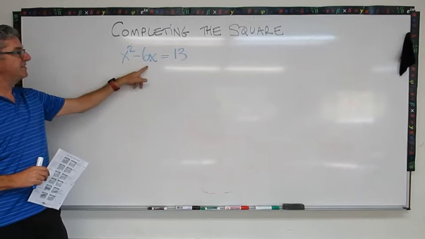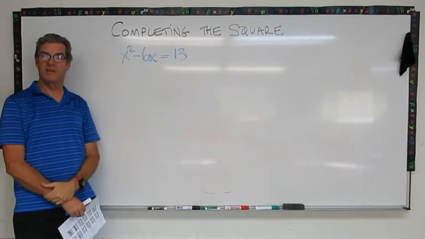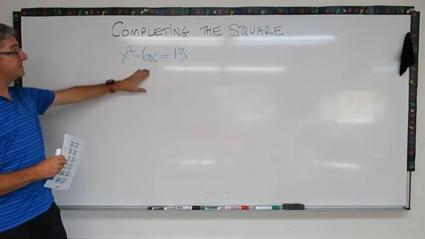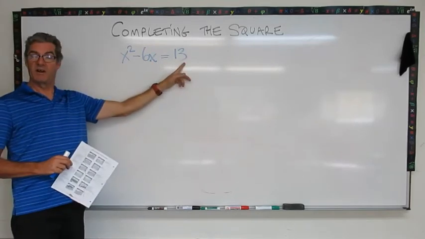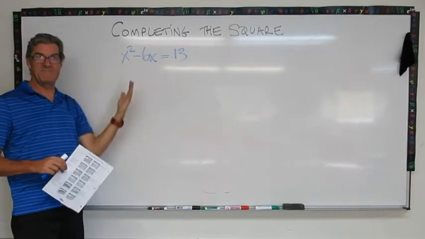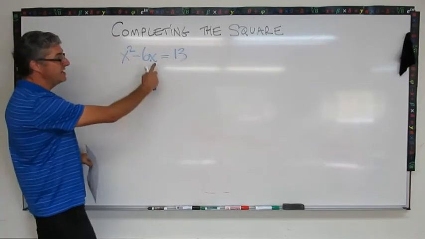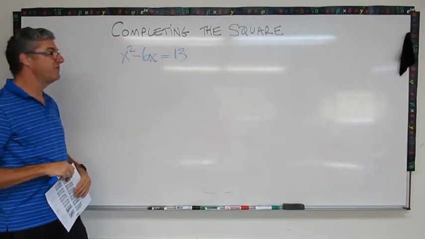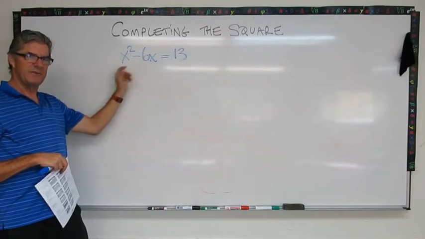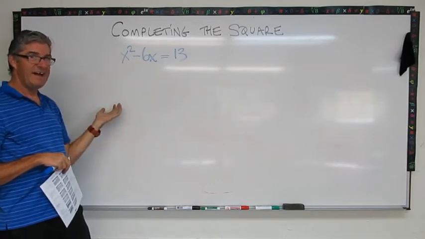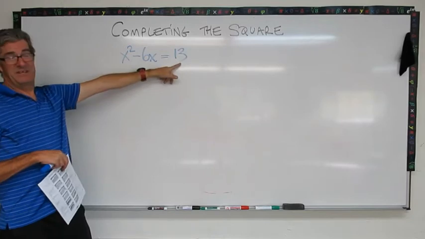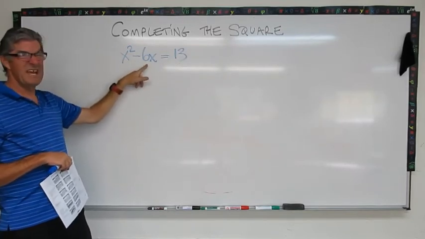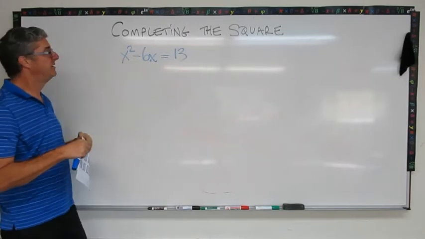X squared minus 6x equals 13. Pause the video. Okay, let's see how you did. Now, this one looks like it's already set up. My constant is over here. But maybe if I move my constant back, I might have a product sum type. So that would make it negative 13 over here. And that would mean I would need two numbers that multiply to negative 13 that add to negative 6. Think about that for a sec. Yeah, there isn't one. 13 is prime, negative 13 is prime. You're not going to be able to multiply to that and get negative 6. So we're on the right path.